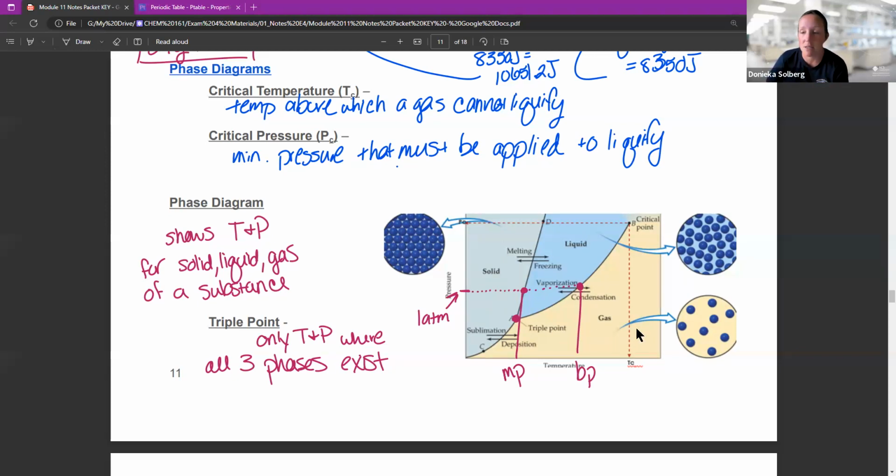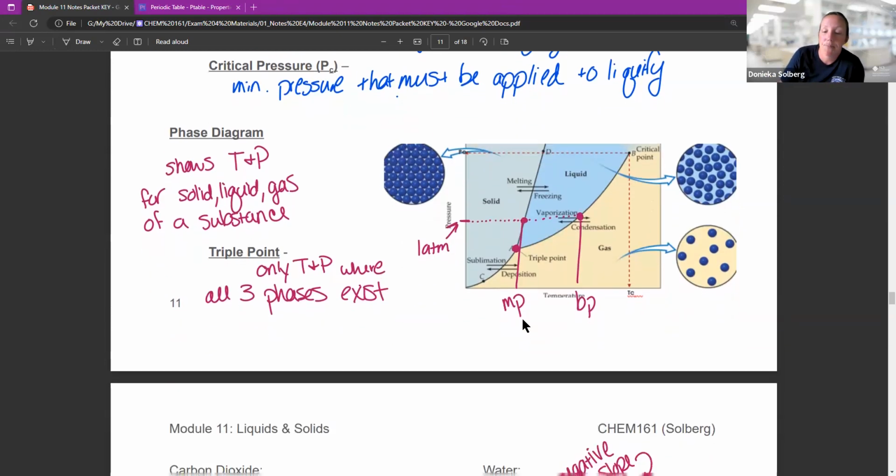I don't even know what substance this is for. But here's your triple point. This is a temperature and pressure at which we would have all three phases. If this is 1 atmosphere, I just decided to mark this as 1 atmosphere, this point right here would be the normal melting point between solid and liquid, because anything along this line is the temperature at which we would go from a solid to a liquid, or vice versa, if we change the pressure. And over here is the normal boiling point, if it's at 1 atmosphere, to go from liquid to gas. So you can find normal melting points and boiling points, or not normal ones, using this, called a phase diagram.